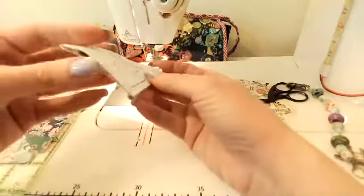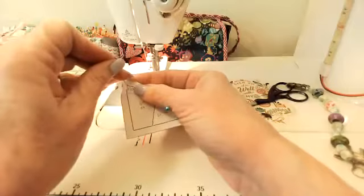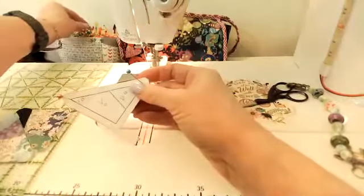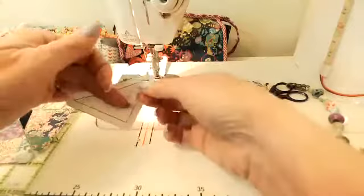Oh, that one worked out good. Sometimes it works out, right? And that one worked out too. I think it helps having the dog ears cut off too, because it makes it really easy for you to figure out where they're supposed to fit together.